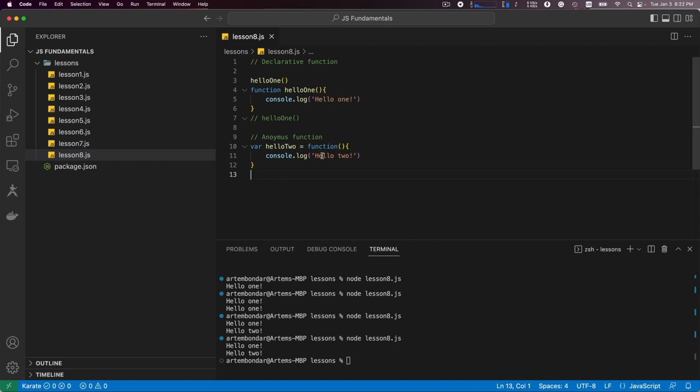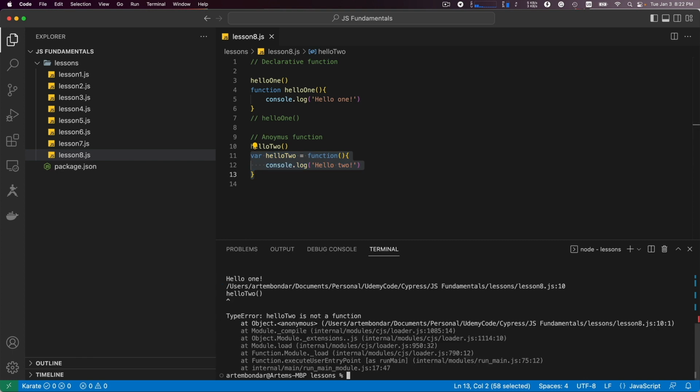If I take this and put it before we declared the anonymous function and try to run it, we see the error: hello2 is not a function, simply because hello2 is unknown to JavaScript. It's undefined, so it will not work. Okay, I revert everything back, keep this as is.